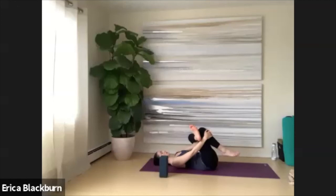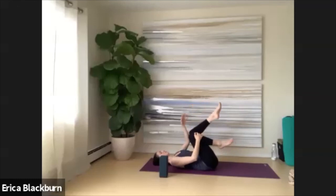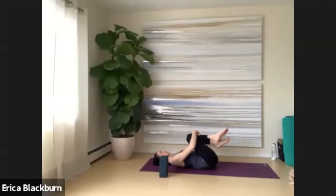One more breath. If you're in figure 4 hip release, you can uncross your legs and take anything from your back that feels good. If you're in pigeon pose, you can come through down dog or tabletop. In the next 2 to 3 breaths, making your way onto your back.